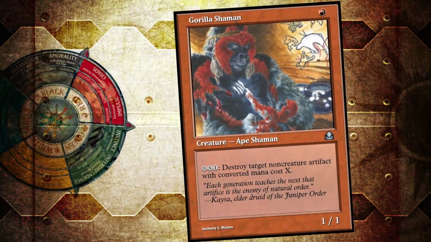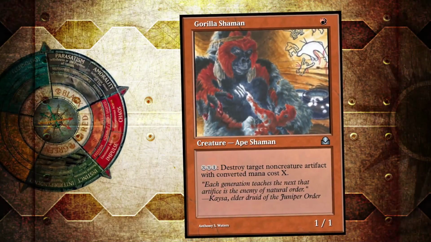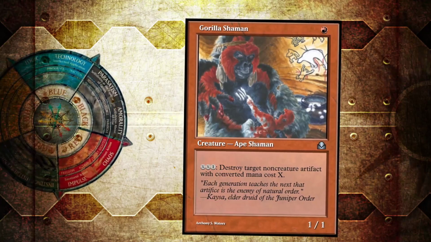Gorilla Shaman is hate at its finest. This card obliterates affinity decks. However, never cast this without backup mana.